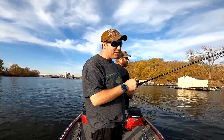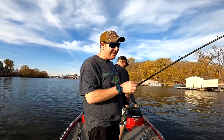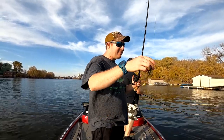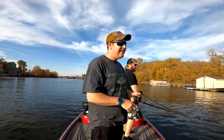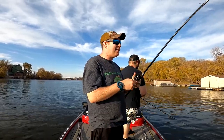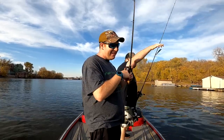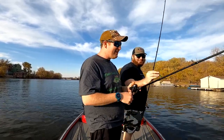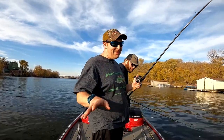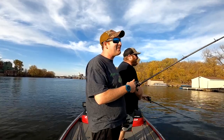So we're casted out on this brush pile here that we were here yesterday in the morning, and we're catching them again on the same thing, quarter inch ball jig head in AYU and KVD Magic color, which is kind of like the green with either a white belly or a yellow belly. There is a branch out here. I don't know what it is, but it has broken us off a bunch of times, but all the fish are stacked around it.